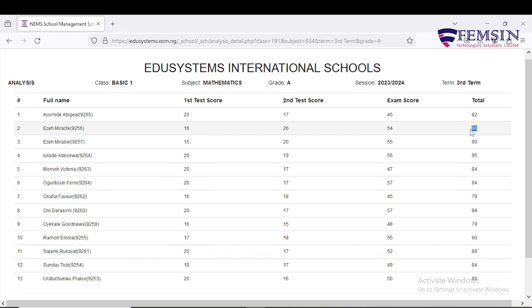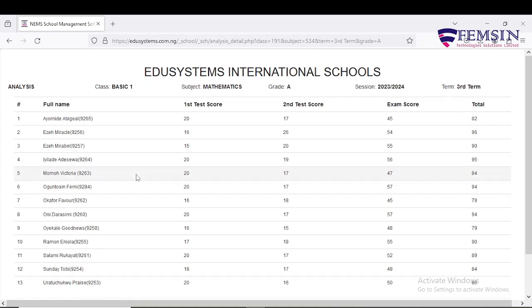That's the person that came first. Then you can easily identify who came next, which is a 94, Oguntosin Femi. So like that, that is what the analysis is about. The analysis is actually based on each subject.